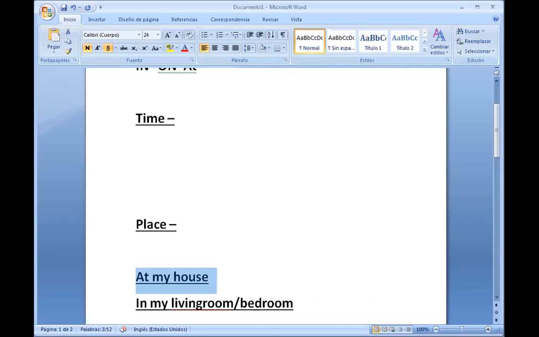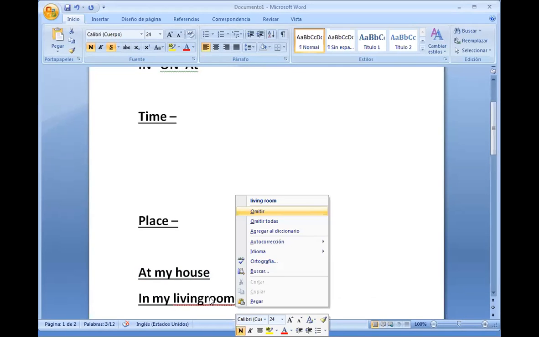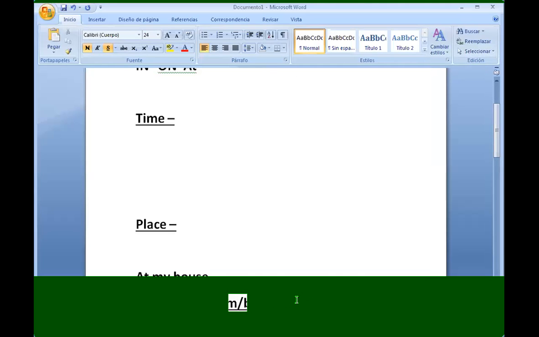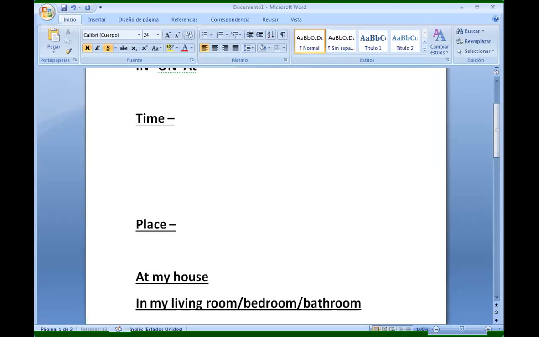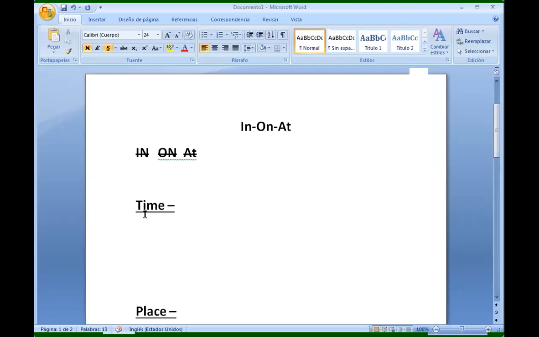Pero ese es como lo que estamos diciendo. ¿Se acuerdan? Where are you from? El Salvador. Okay, good. Todos somos del Salvador ahorita, right? Todos estamos en nuestra casa, pero si queremos ser más específicos, where are you? I'm in my living room. Adriana is in my bedroom. ¿Alguien está en el baño? No digan si está en el baño. Pero si quieren, es, I am in the bathroom. Okay, please practice this. Entonces recuerden, in, on, y at tiene dos usos, cada uno con tiempo y lugar. Y la diferencia es específico y no.